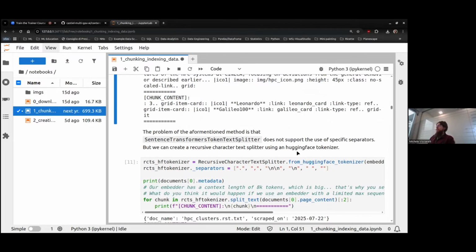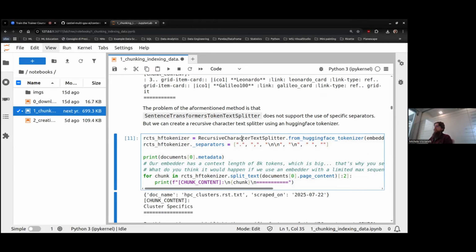But we have a problem: the method above doesn't really support specific separators, because it just doesn't work like that. And you need to work around a little bit using, in this case, LangChain's recursive character text splitter, but from a Hugging Face tokenizer.